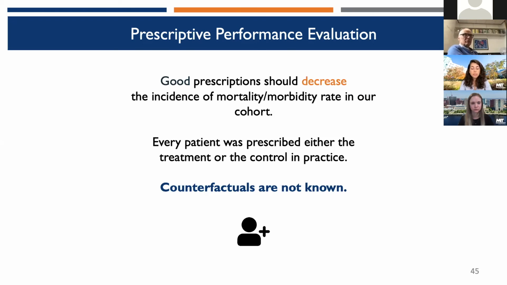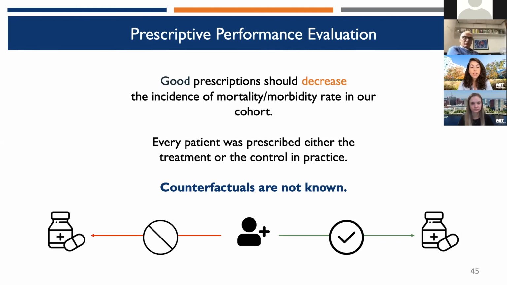Now, measures of predictive performance, although necessary, are not enough. A prescriptive performance evaluation scheme needs to be far more comprehensive. Good prescriptions should decrease the incidence of mortality morbidity rate in our cohort. But every patient was prescribed either the treatment or the control in practice. And as a result, counterfactuals are not known. In other words, we only have data on the treatment received by a patient, and we cannot know what their outcome would have been under the other treatment option.